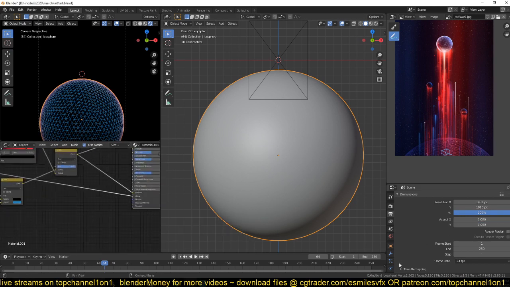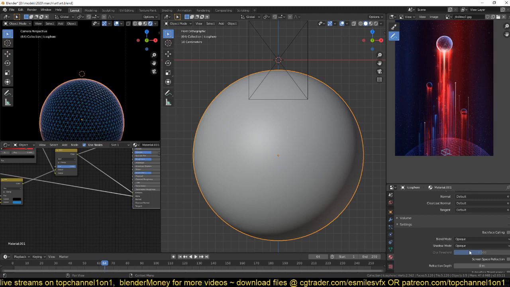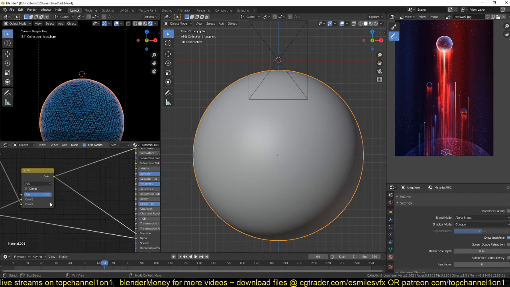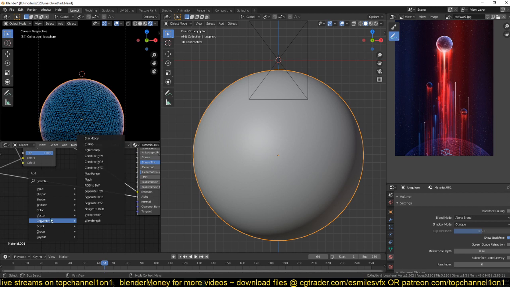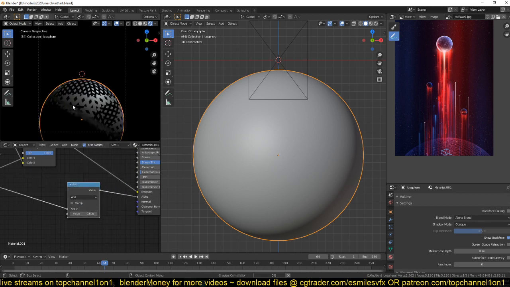So if we go to the material here, I'm just going to make sure that this is set to blend, and yeah, I think I should also play with the alpha using the math node, so that it is not too powerful.